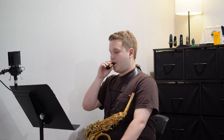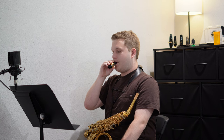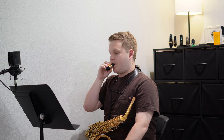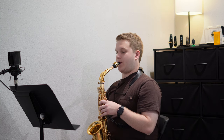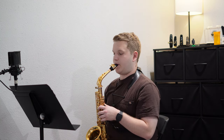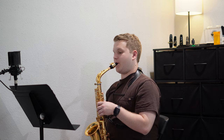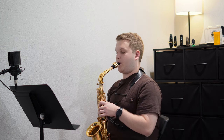Today, I decided to play on some cane reeds, so for my warm-up, I am playing on D'Addario 3 pluses. I find that with the 3 pluses, I have a lot of flexibility, especially in the low range. It feels a lot easier to play at quieter dynamics, and I'm just able to get a better response out of the low range than I would if I was using a 3.5 or a 3.75 Leger or 4 Leger.